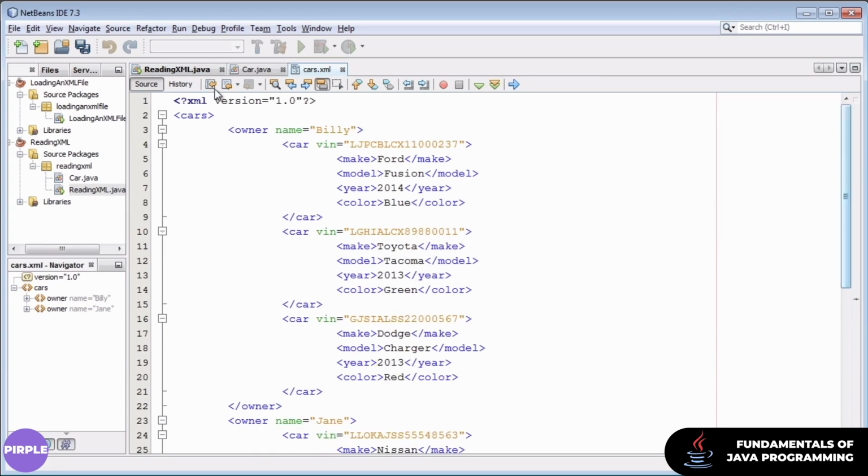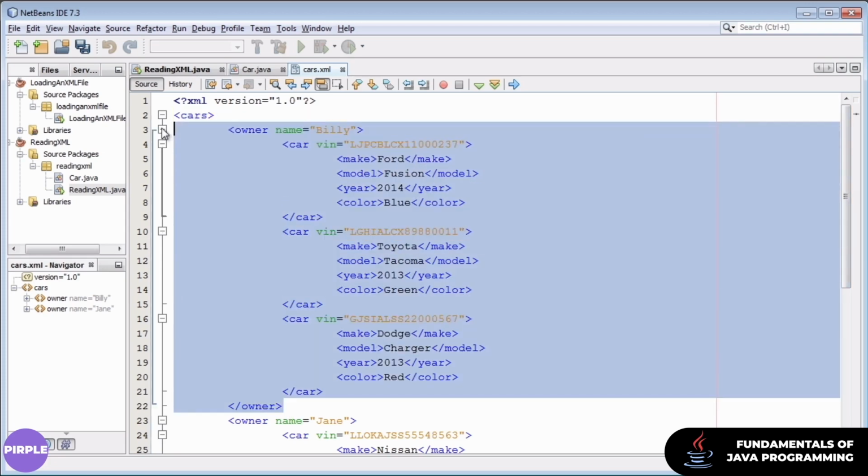In this case, we're going to get the cars element, which contains all of the information that we're going to need. It also contains some information we don't need, like Billy's cars, but we'll parse that out after we've accessed it.